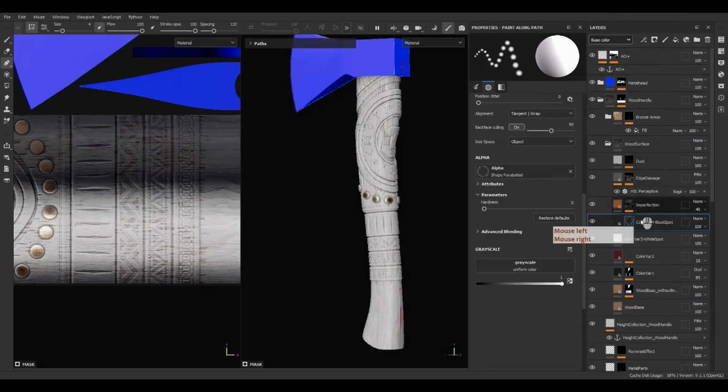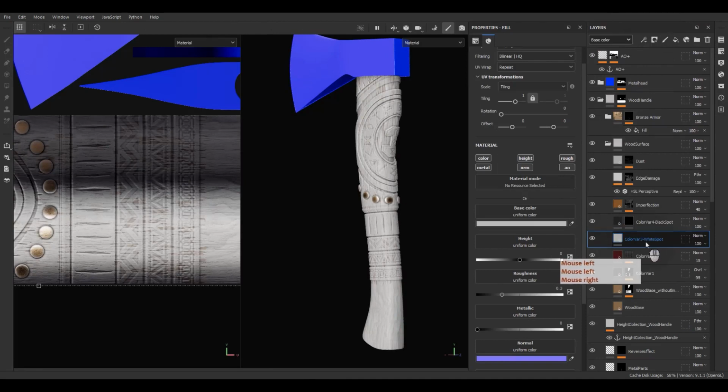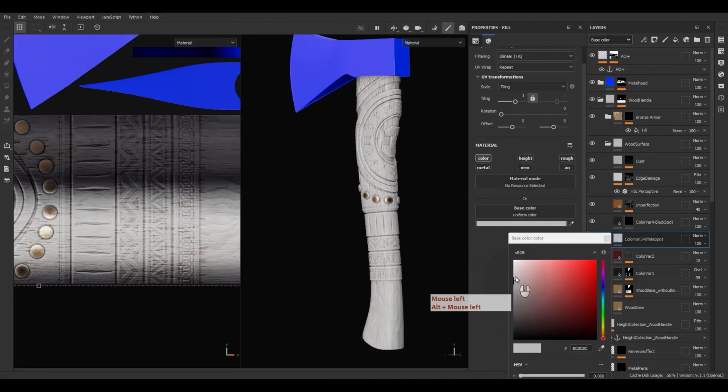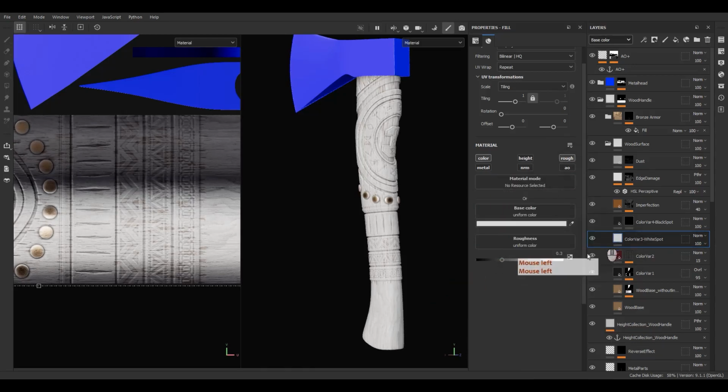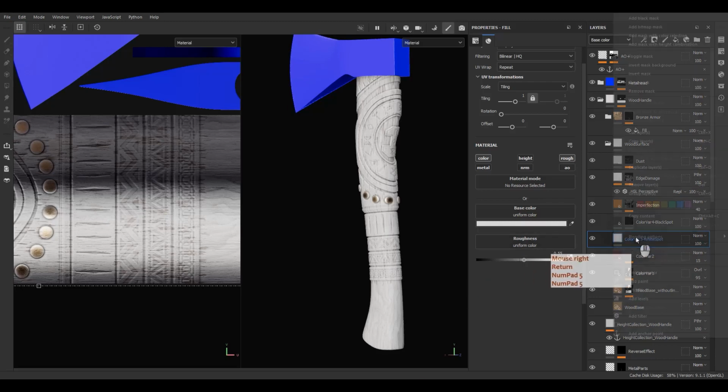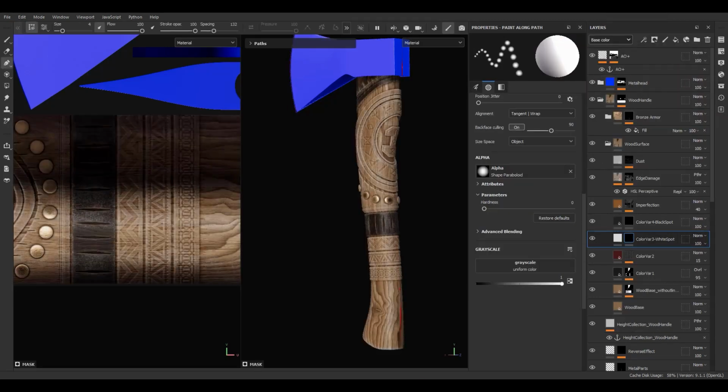Let's add a black mask. And for color variation number 3, I need a white color, almost white. And let's add roughness with value 0.55. Let's add a black mask.